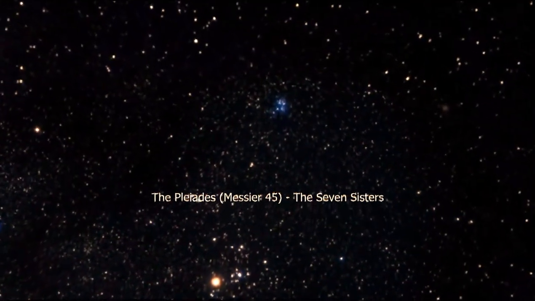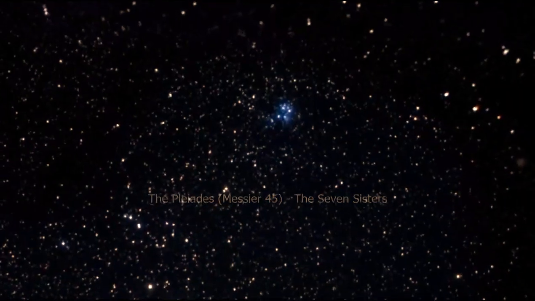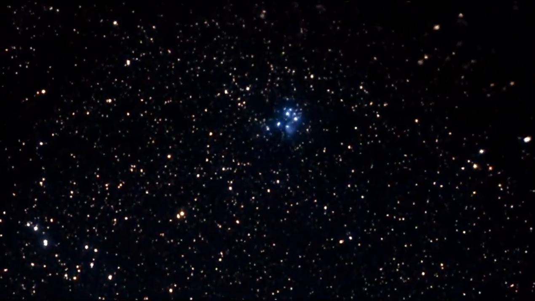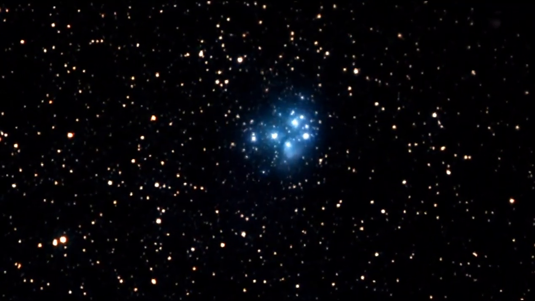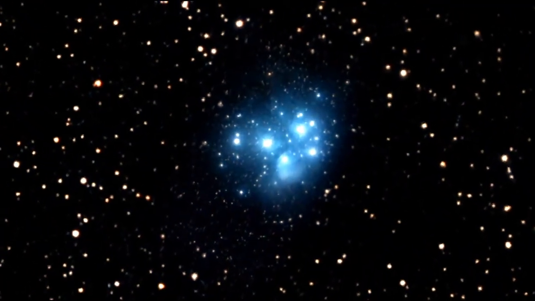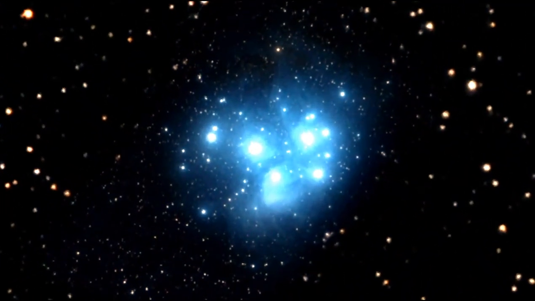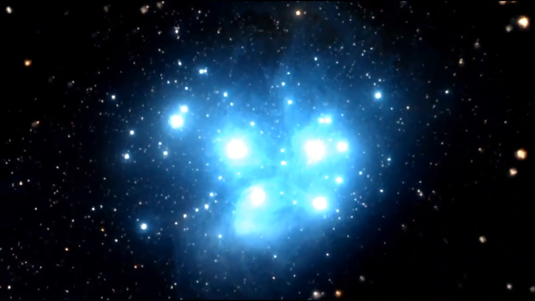The Pleiades is actually quite a bright object. You can see that as well as all the cluster stars, there's also a lot of material around those stars. Naked eye visibility doesn't show it, but if you do the right exposure for long enough time, you can pick out that nebulosity.